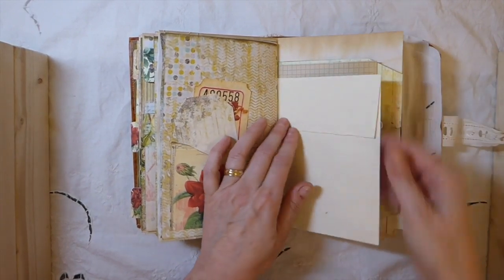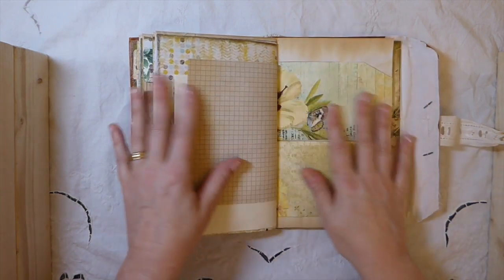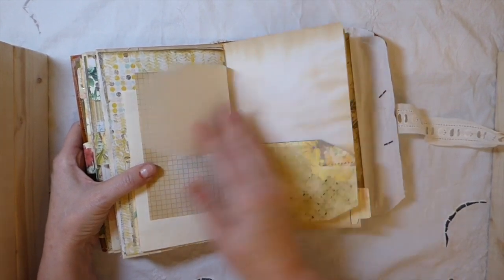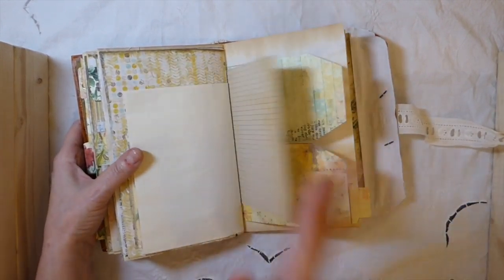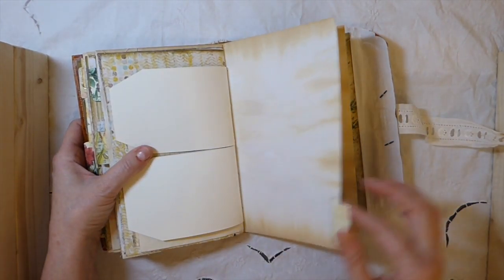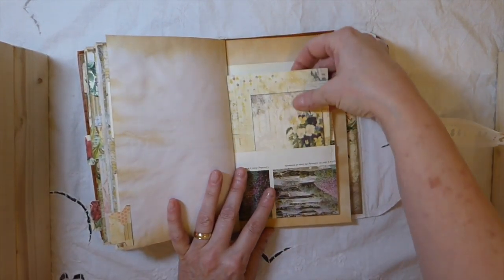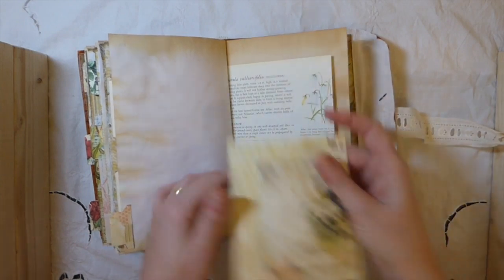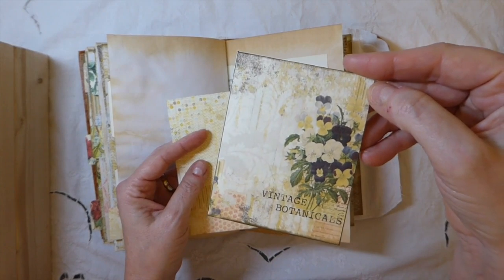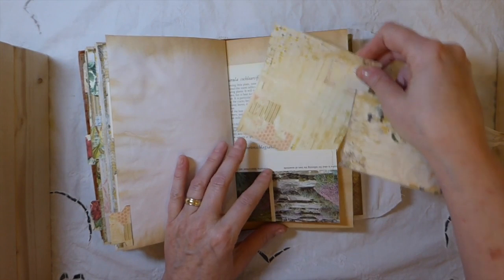Here's just the other part of that handmade paper envelope. And then here, these are some of the large tags. I just wanted them as little flips because I love to have lots of flip places in my journals. Another of the tabs, I haven't been pointing those out, sorry. I guess you guys have seen them as I've been going by. Here's just another little pocket I've made, and this is another one of the little envelopes. And then some more of that patterned journal card. I love that.